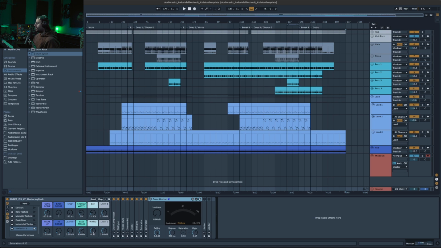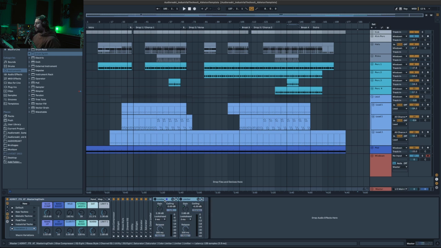Then you have the color limiter. I don't really use it as a limiter, I just use it to add a bit of warmth. You're going to hear how it makes a difference. Here it's actually a little bit more subtle than usual, and then I have 2 limiters, just for loudness. 2 is better than 1, because this is less abrupt in terms of catching the peaks. This is really for the last final loudness.